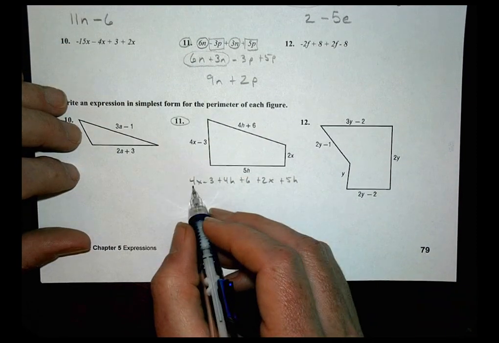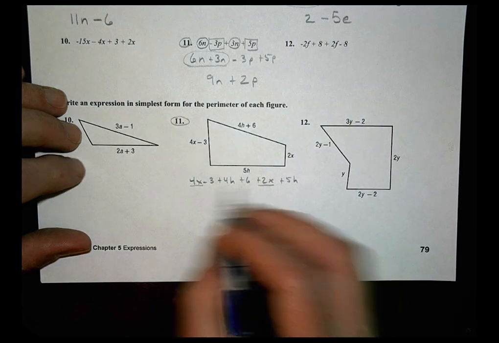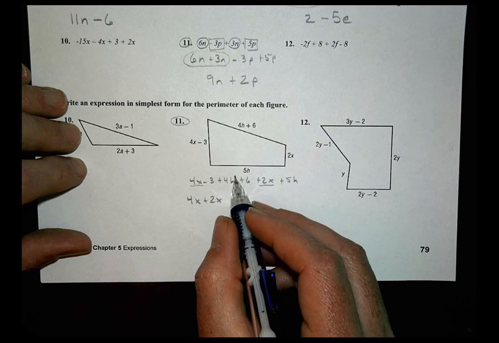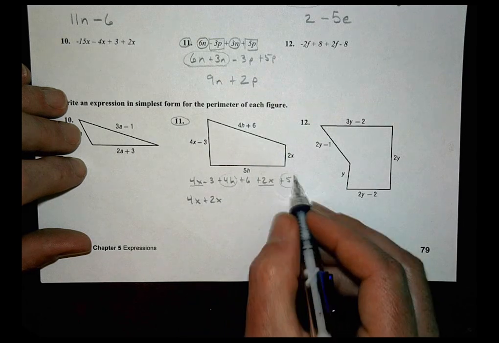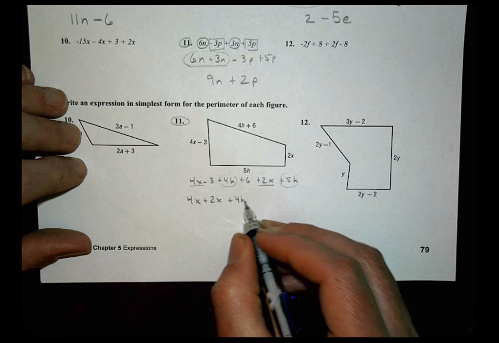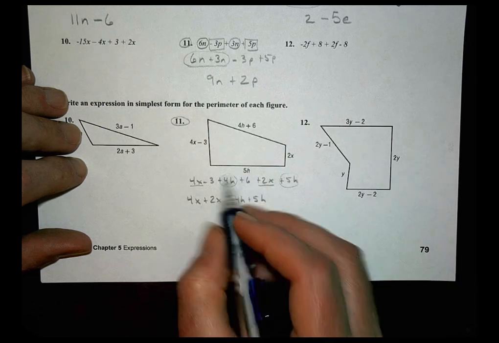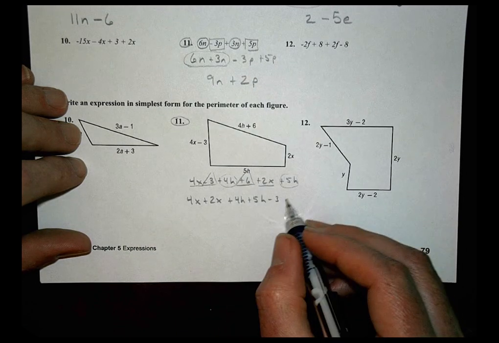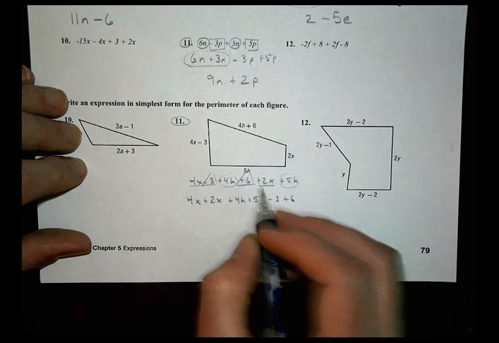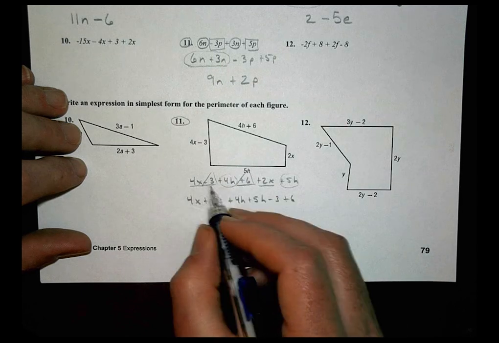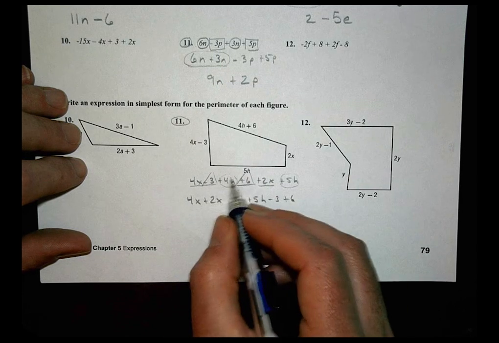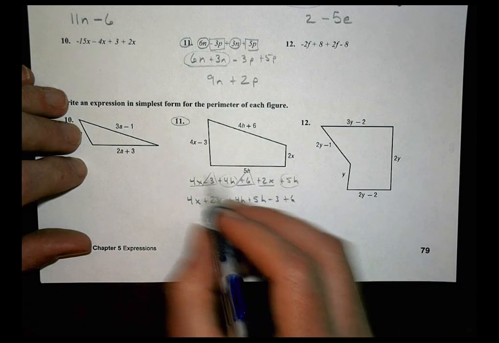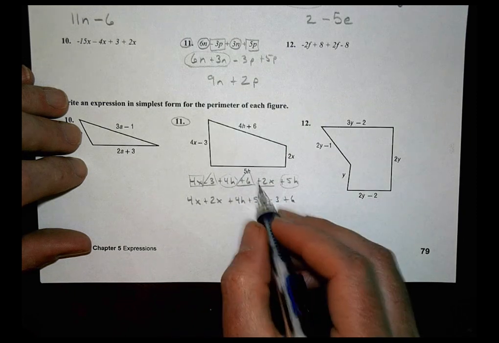So now let's find some like terms. Here's a 4x and a 2x, so we can group those up. 4x plus 2x. We have a 4h and a 5h. Let's group those up. So plus 4h plus 5h. And then we have some constants, a minus 3 and a plus 6. So what I do is I put them in different shapes. I underlined the x's, I circled the h's, and I made a triangle around the constants, just to help me know I got them all down there. Sometimes I might make a box instead of a line.